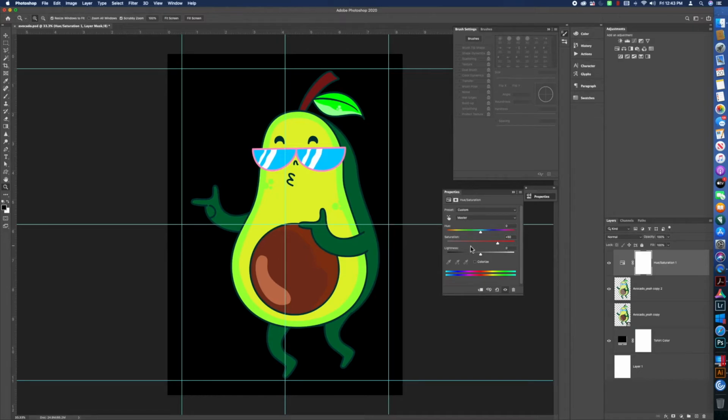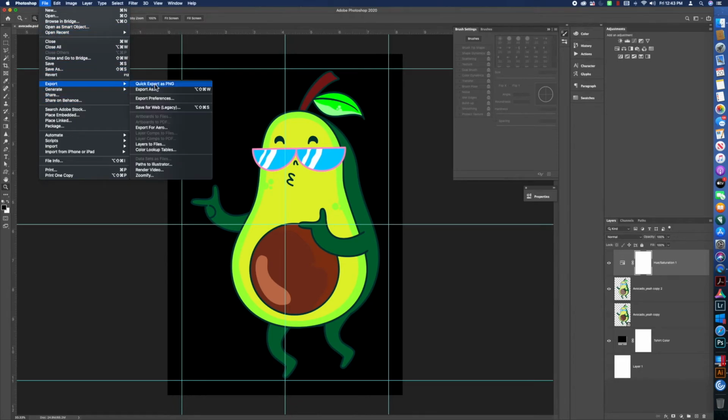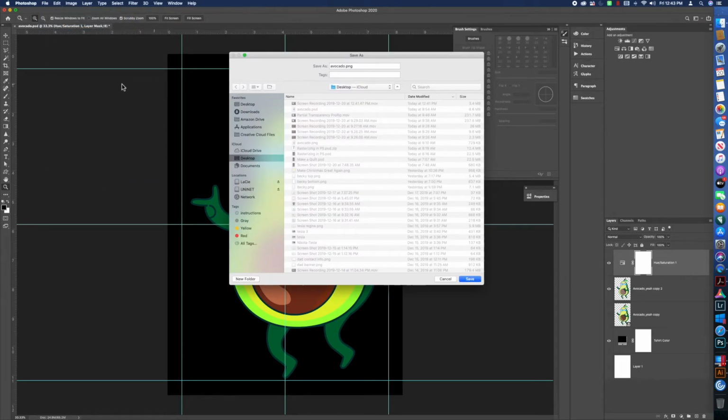And then I am going to put it into ProRip. So I do think that this green right here is maybe going to be a little bit dark for a black shirt. So I'll probably adjust the brightness in ProRip as well. So let's go ahead and export this. I'm just going to go up here, export, quick export as a PNG file, and save my avocado.